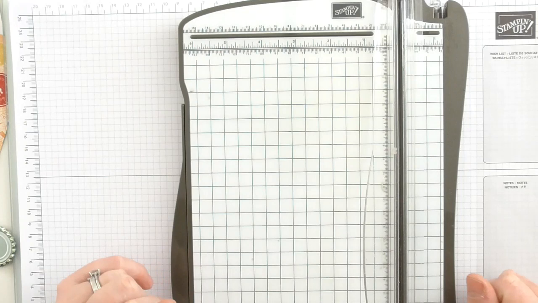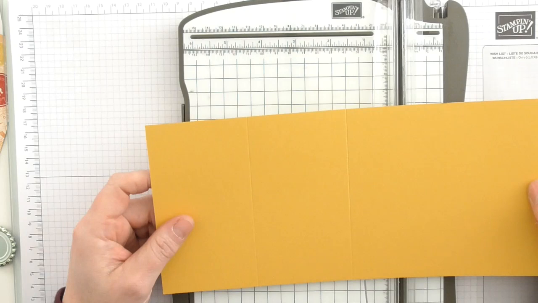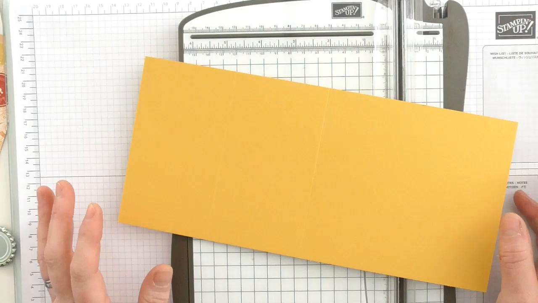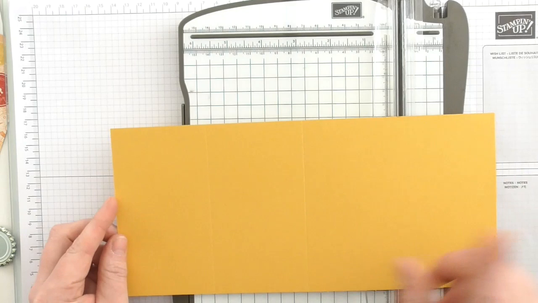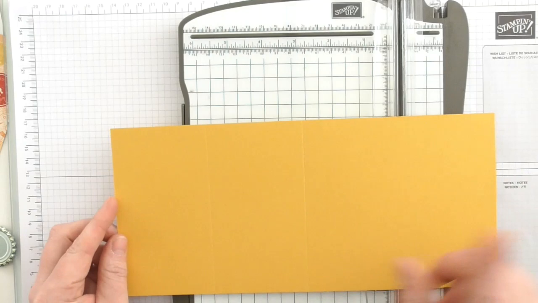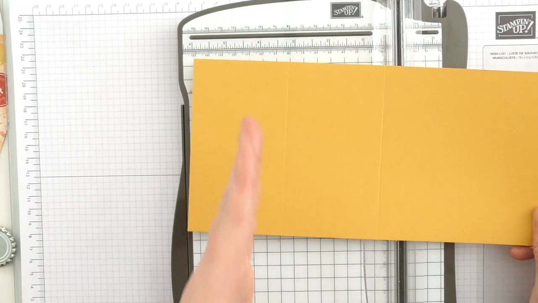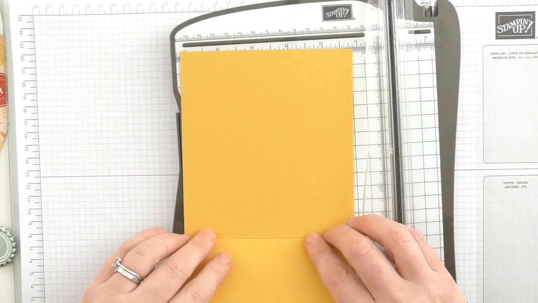Today I'm creating two little projects and sharing a third one. The first thing I'm going to do is create a Z-fold card. I'll leave all measurements on my blog at scrimpingmommy.co.uk. We're starting with Crumb Cake cut to 11 inches by 5 inches, scored at 2 and 3 quarters and 5 and a half.